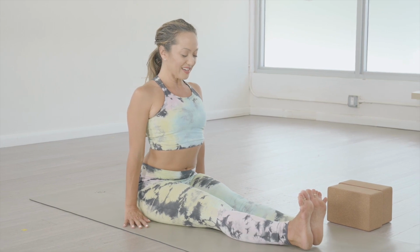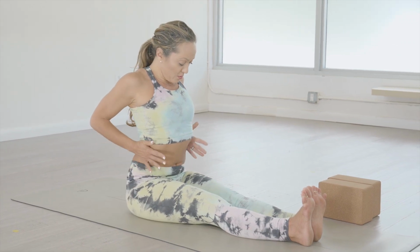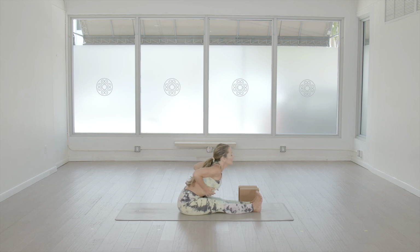We're using Dandasana as the foundation for the seated forward fold, Paschimottanasana. Now let's hold on to the ribs and see if we can get this lift. Lift the ribs up and forward as you pivot inside the hip joints.